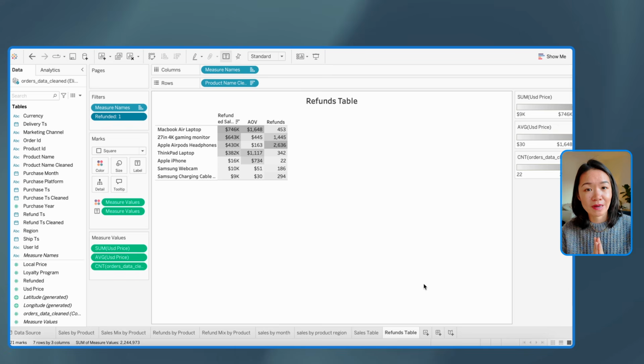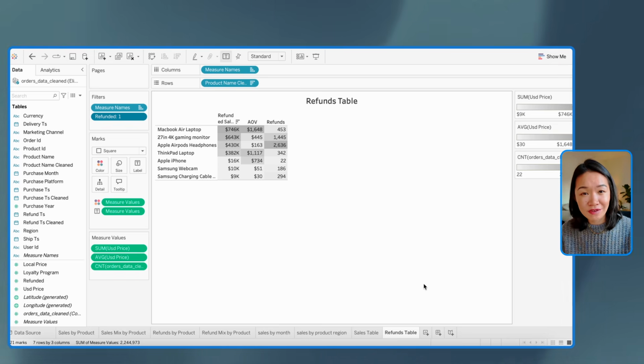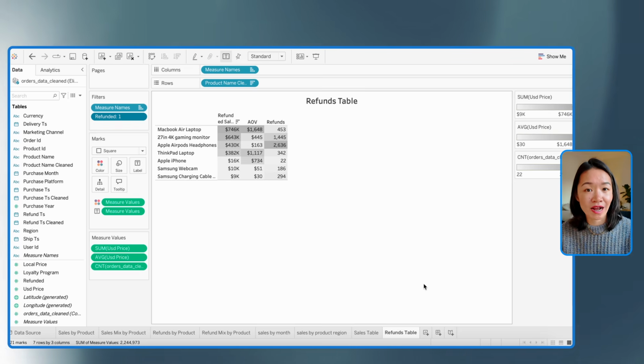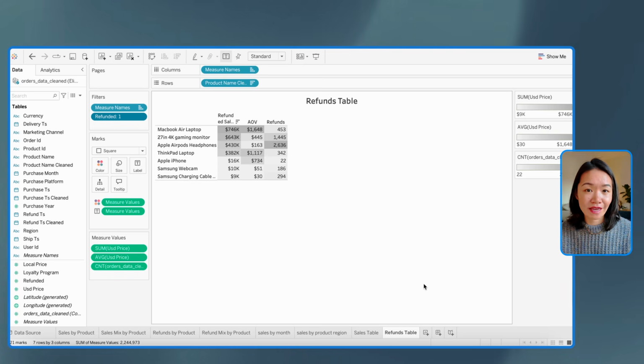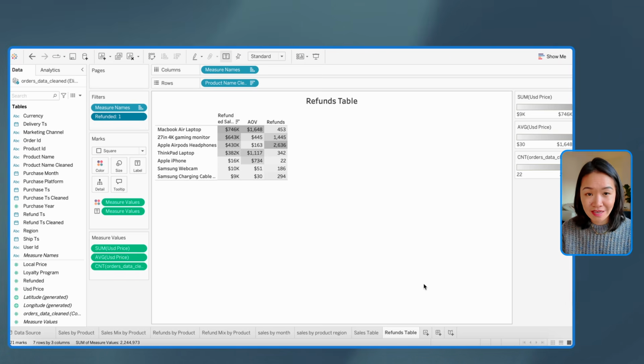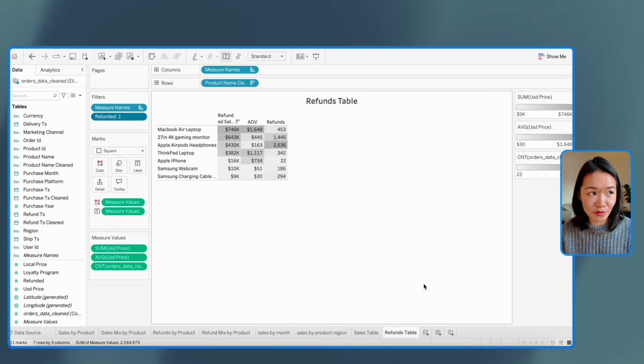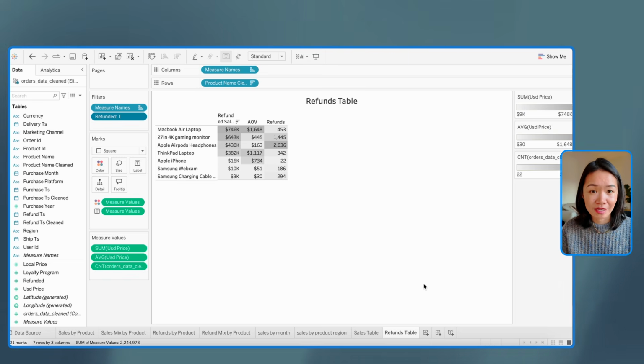And the way that I'm going to think about it, now this ties back to hierarchy, the H part of DASH, is moving left to right. I'm going to start from more high-level trends and then get down into the more detailed numbers. So that means that for sales and refunds, I'm going to first have the line graph, then the area graph, and then the table. And then I'm also thinking about how people look at dashboards from top to bottom. So that means I'm going to order it by what the most important metric is first. So I'm going to put sales on the top, and then I'm going to put refund on the bottom. So let's see what that looks like.